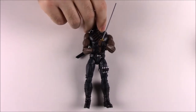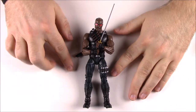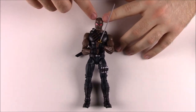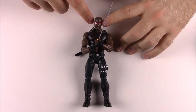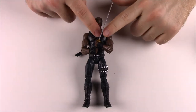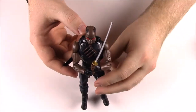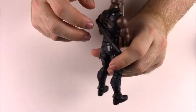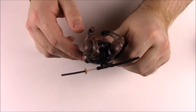And next up here we have Blade, which I think is awesome. Blade was always a favorite, a character I liked, especially after the Blade movies. So this is based on his comic version, the way he looks, with the somewhat bald head. He does have some hair, which you'll see close. The red sunglasses, so he can be out during the day a lot. He does come with the katana that you can see here, the sword that he's holding. He does have, I think they call them bandoliers, a thing around his chest here, with a bunch of stakes in it, obviously for killing vampires. And it has a sheath for the katana, so you can pull it off and stick it back in there for him to carry.